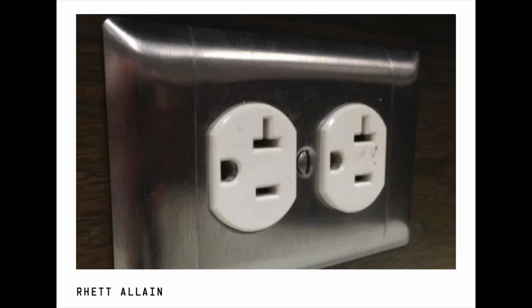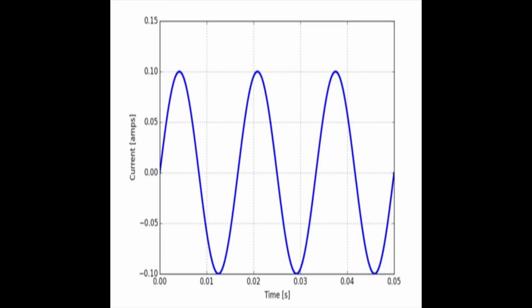When you plug things into the outlet in your house, you don't get DC. Household outlets are AC, alternating current. This current has a frequency of 60 Hz and would look something like this if you plotted current as a function of time. This alternating current would work fine with something like an incandescent light bulb, but not so fine for your smartphone battery. Why do we use AC instead of DC?